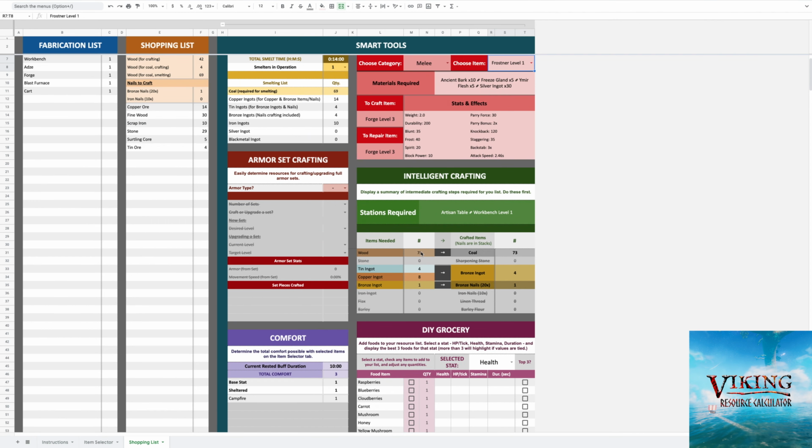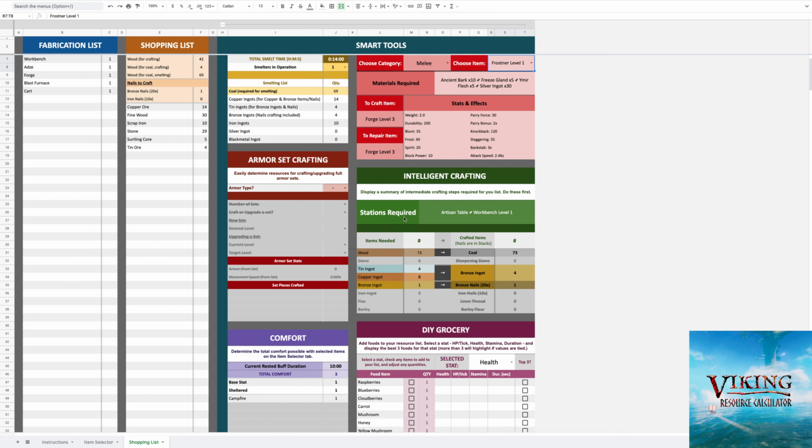What we tried to do with this is capture the intermediate crafting steps that are required for, let's say, nails or linen thread, or the sharpening stone. So what you don't want to have happen is you're collecting your tin and your copper, and you make too many bronze ingots and you needed copper and you have to go mine it again, or you accidentally craft 2 or 3 more stacks of nails than you need. This is a way for you to see, okay, I only need one. You don't overspend one of these precious metals that you mine for, or the flax or the barley. You get exactly what you need based on your resource list. So it's always good to start here.